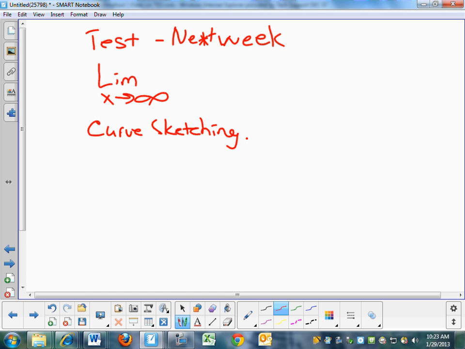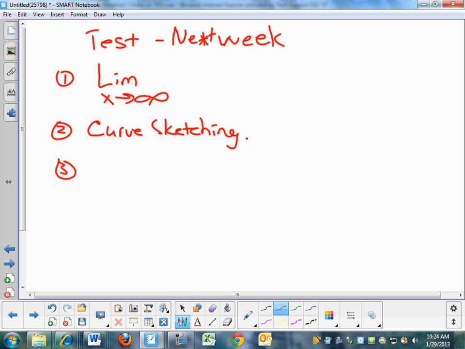Now, I know you may not know how to do all of that, but honestly, most of the parts for the curve sketching you had on your last test. So a lot of that should be reviewed. Furthermore, the assignment that I gave you was 5 days ago. If you haven't started on that, you might want to get started. So you have those two ideas.